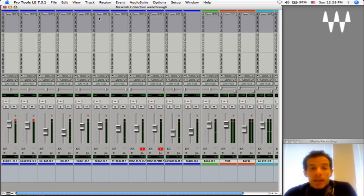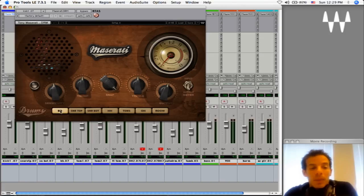So as you can hear, that's a pretty good starting point for a mix. And the amazing thing is I didn't change any of the settings on these plugins to fit this track. I didn't do any tweaking at all. The only thing I did do is after I put the plugins on the drums, I made sure that on my bass drum, I selected the bass drum setting. The one that was on my snare drum, I selected snare drum, etc.